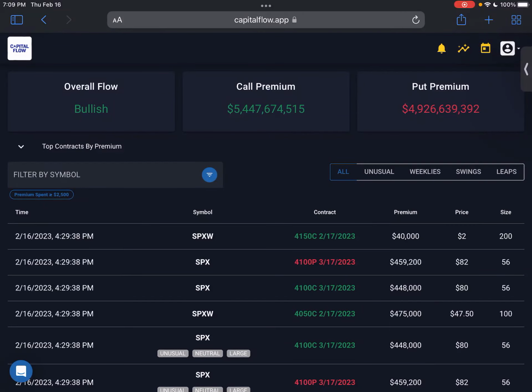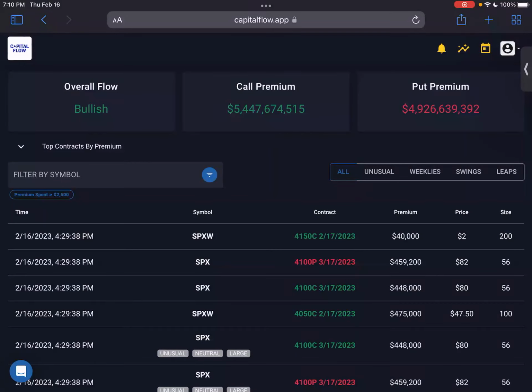So if it's 9:30, 9:45, 10 a.m., the overall flow 9 times out of 10 is going to match the direction of the market. Say if you come in the market at 2:30, you might see that the overall flow is bullish, but that doesn't necessarily mean that the market is going to move up. It means maybe the market moved up earlier in that morning already, and now puts are starting to come in, but because there were so many calls that opened, the put premium is still lagging, even though that's the direction that we're going in.